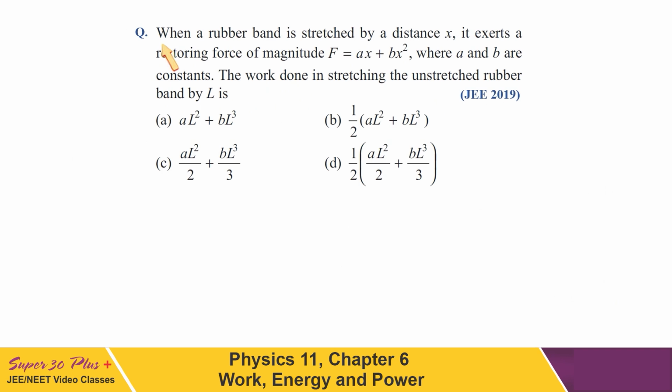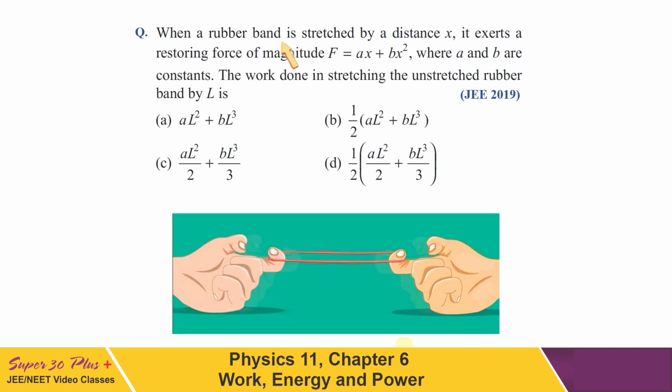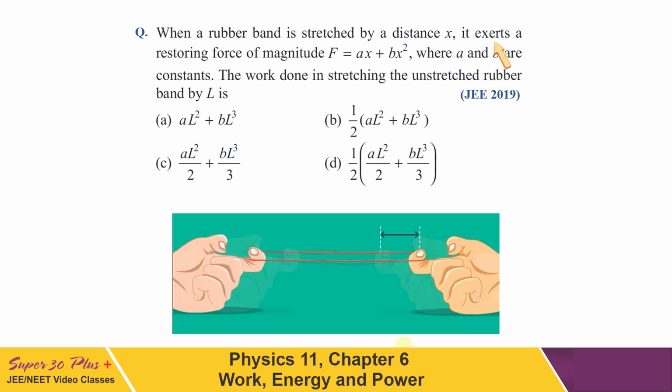The next question is, when a rubber band is stretched by a distance x, it exerts a restoring force of magnitude ax plus bx square, where a and b are constants. The work done in stretching the unstretched rubber band by L is. Now in which way should we attempt this question?